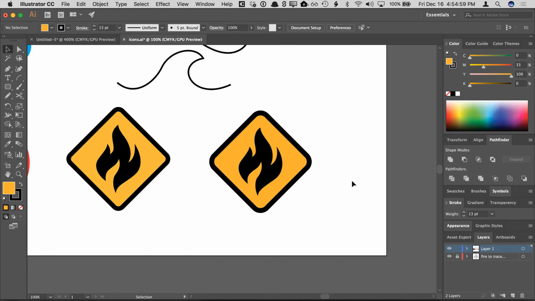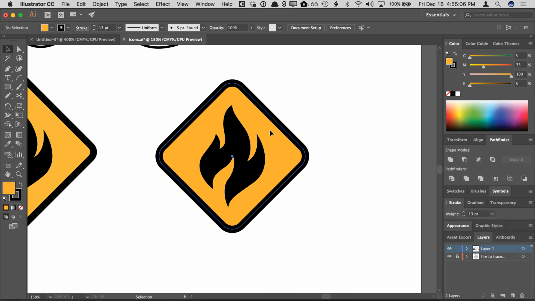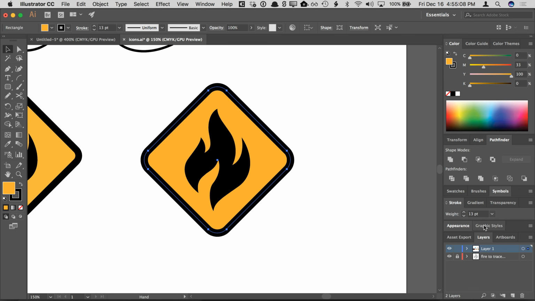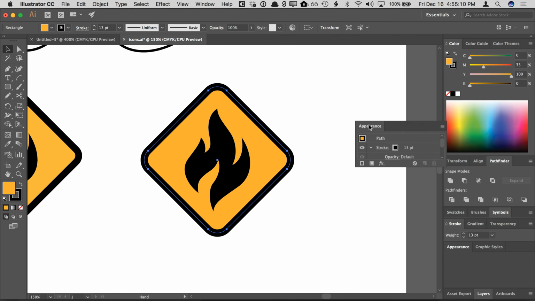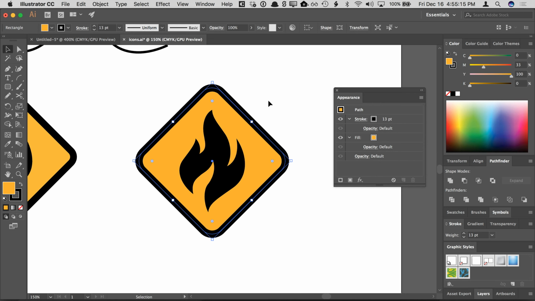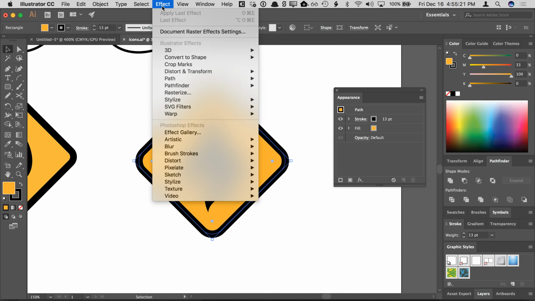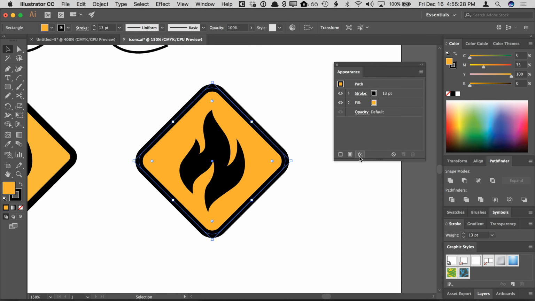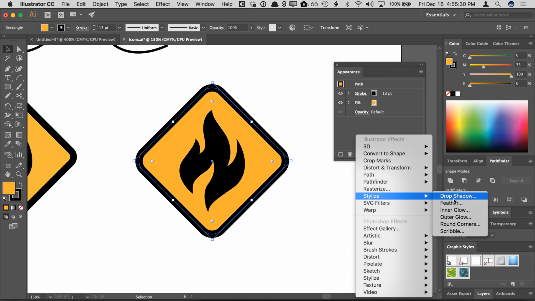Now, there's all sorts of cool effects that we can add, and I think this is where we're going to do a quick effect and then saving files. Under your appearance panel, this is where effects get added and appear. Appearance is bigger than just a fill and a stroke. It's where a drop shadow would appear, for example. So we can go to Effects, Stylize, Drop Shadow, and that same menu that's up there is also found directly in the appearance panel, Effects, Stylize, Drop Shadow.